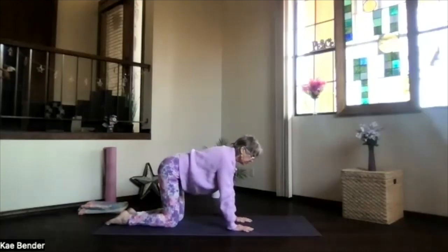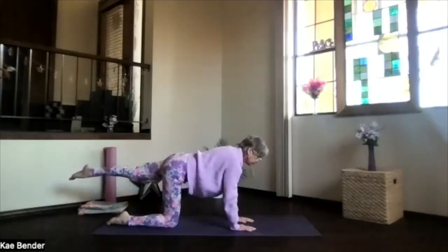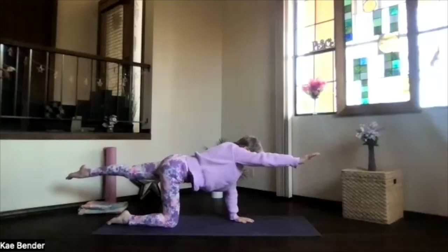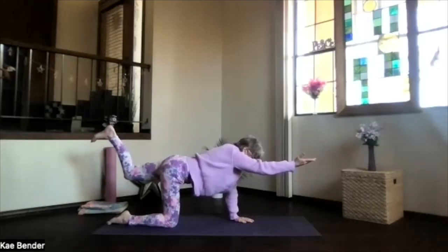Again, keeping those ribs up, supporting your low back in table position. We're getting ready to do the same thing to the opposite side. So slide your left foot back, bring it up to hip level. Stretch it out, keep that core supporting, and bring your right arm next to your ear, stretching it out. Again, turn your palm up, bend your knee, flex your foot.